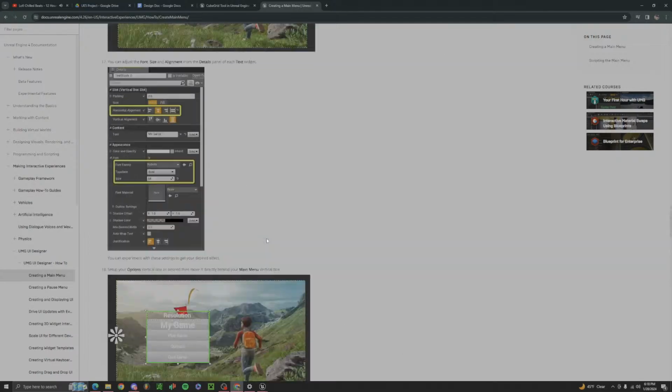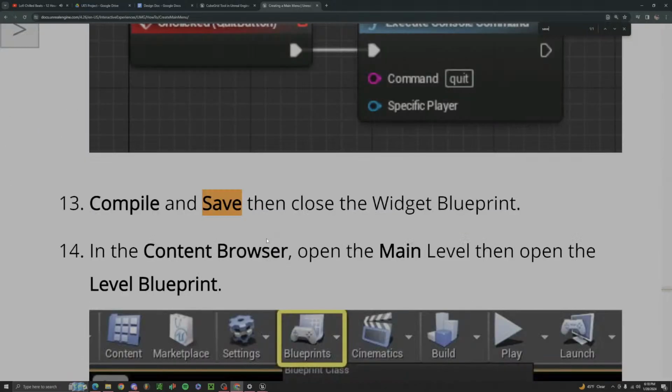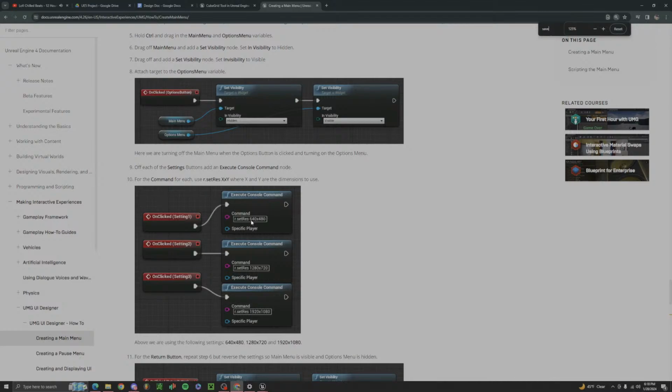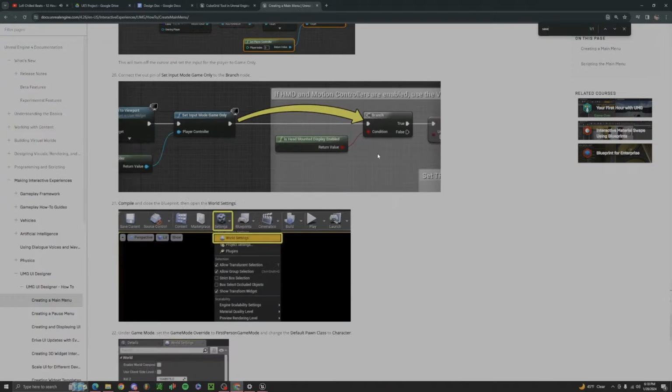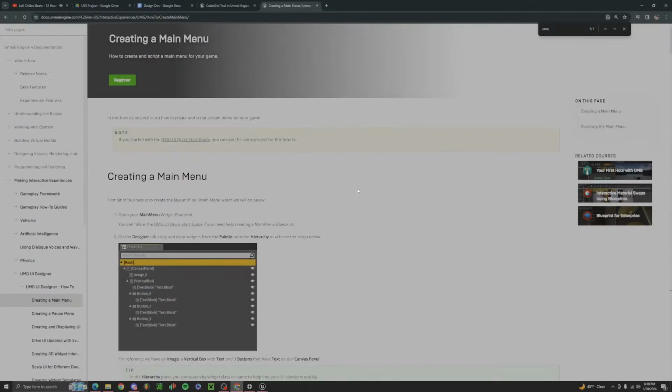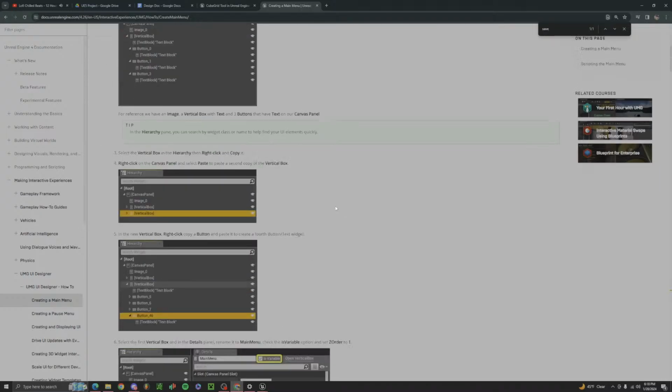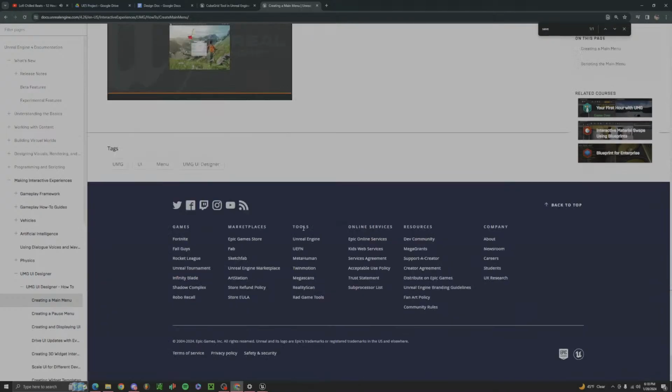And I think they cover save. Hold on, I unlocked my mouse button and messed everything up. Do they have a save system in this? I don't know. I'll probably need to follow this as I go along, though, because theirs is a fully fleshed out main menu with settings and stuff.